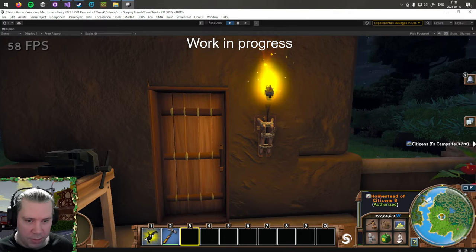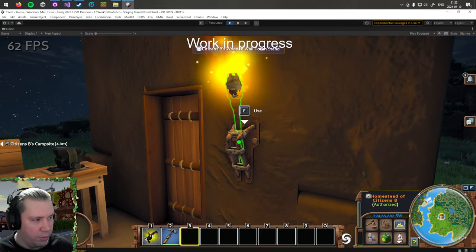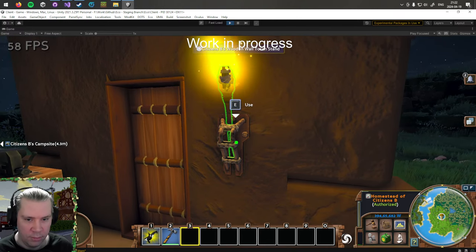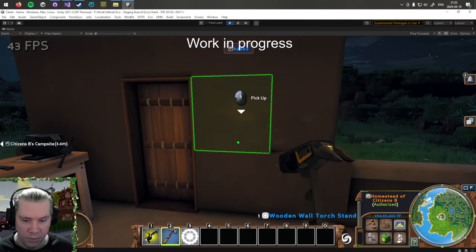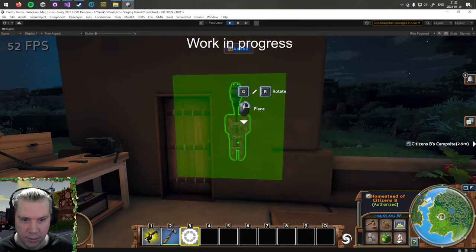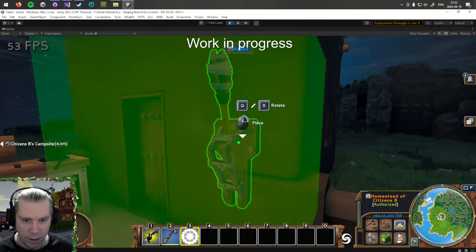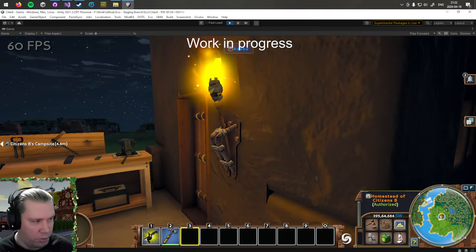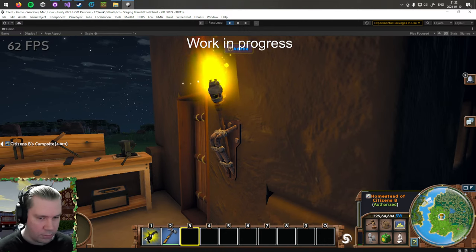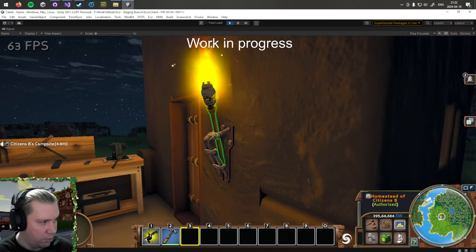And then, as some of the people pointed out here, we've got a wall-mounted torch stand, which works the same way as the painting. So if we do this, we can grab this, and as you see here, it is being placed midair, but it works the same way as the general painting frames, so it'll snap to whatever is in the background. So it'll fit walls and pokes and so on and so forth.